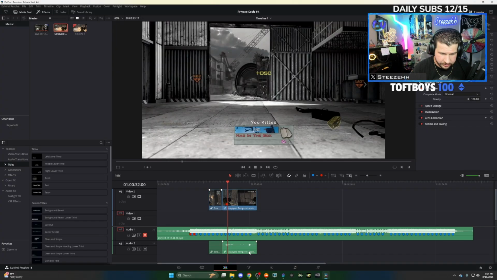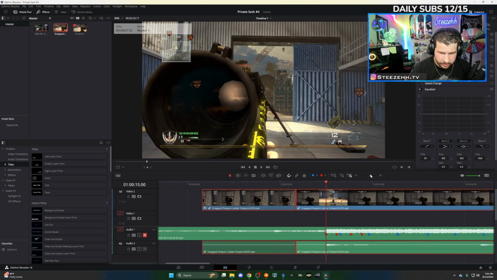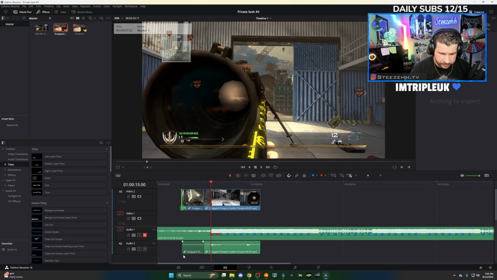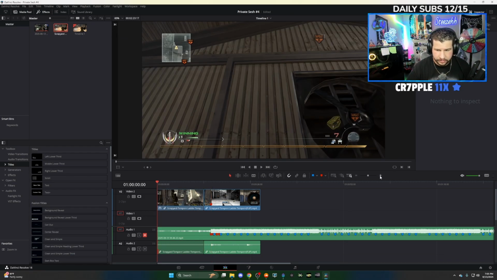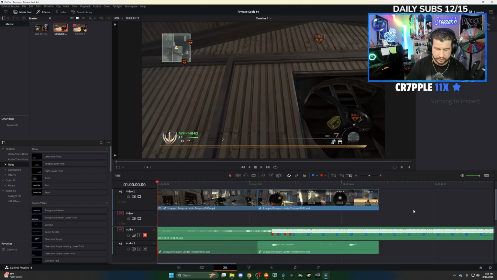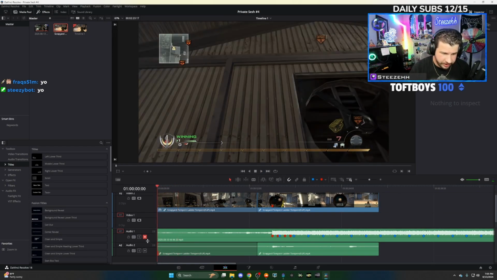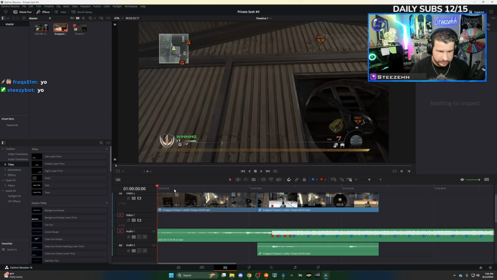Oh, I'm highlighting that too by accident. Okay, makes sense. Okay, line up our marker. It's lined up. Now we can take the other parts and bring them forward. I hope you guys are following. And now it will look like this. This is not how I'm going to do it, but just an example for you guys, because this is like super slow motion. Oh, let me unmute the track. And probably get rid of this random audio going on right there.